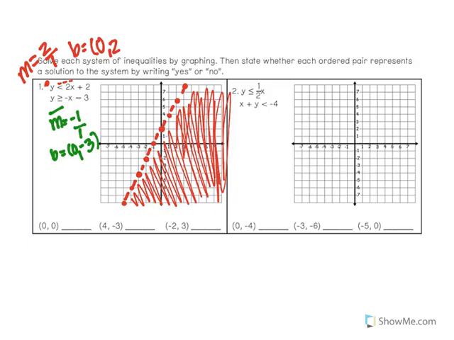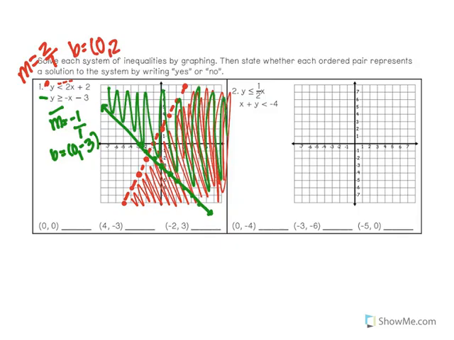Then looking at the next one, I'm going to do in green. I'm going to start at the point 0, -3. And then my slope is down 1 to the right 1. And so I've graphed several points, and it was a solid line. And it says that it wants anything that is greater than or equal to. So I'm going to shade greater than all right there.